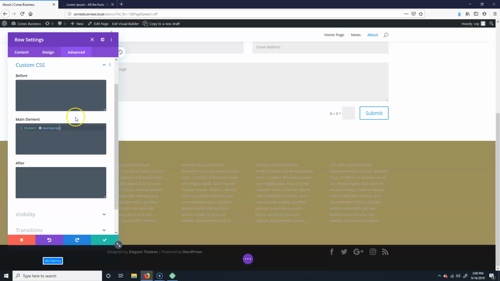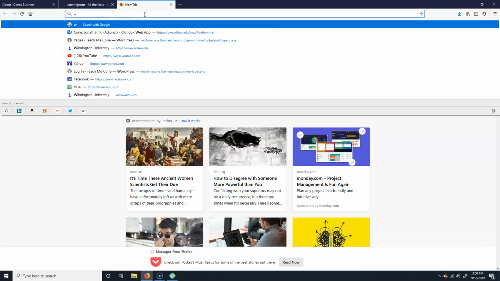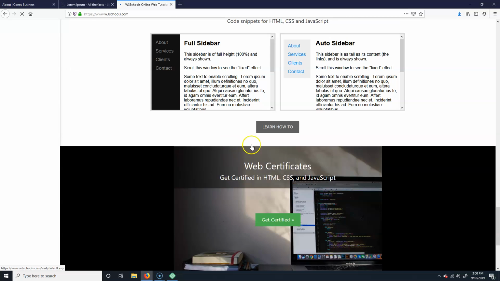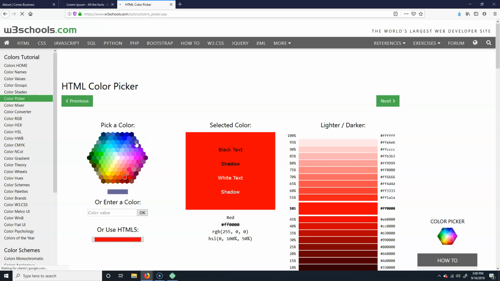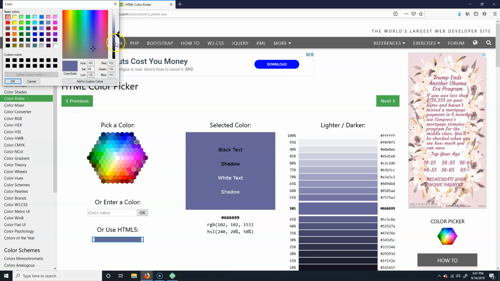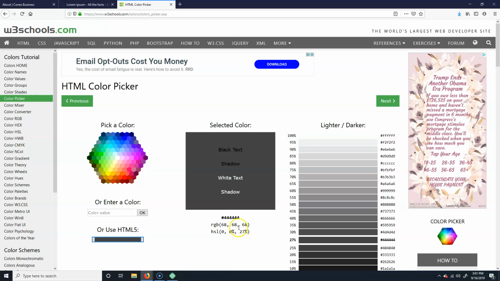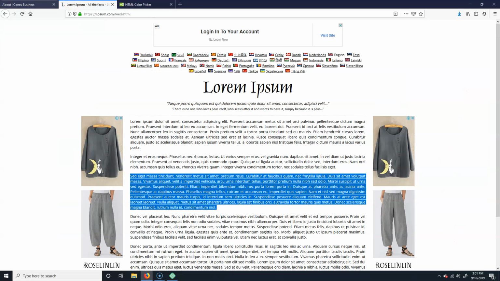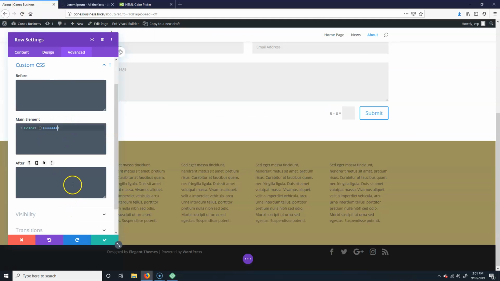That's even worse. So I'm going to go to W3 Schools. I'm going to scroll down for that color picker. Oops, go back up. Color picker. Okay. And let's do this. Let's just click on this thing here. Bring it all the way down, and we're just going to go a really dark gray. We'll hit OK. And I'm just going to copy this. It's all 4s, baby. Okay, Control C. There we go. And we will do it. This we'll put here. Control V.